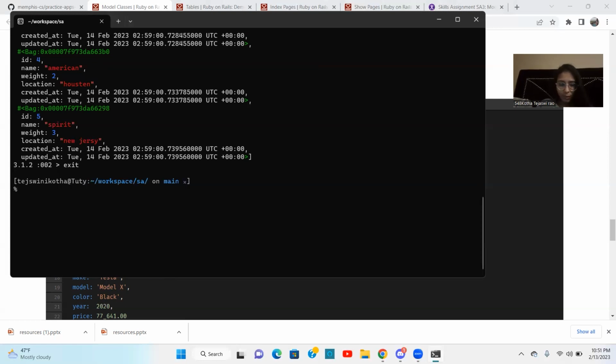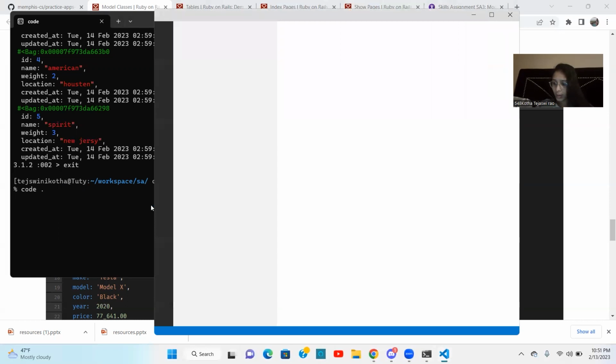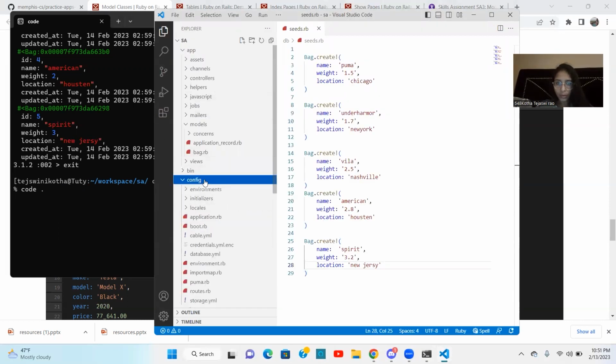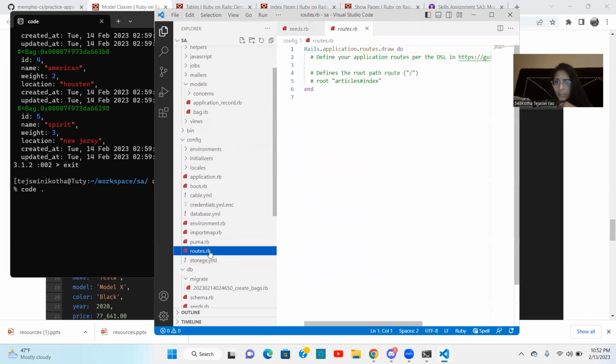So I'm going to open the Visual Studio again. Okay. So I'm going to the config routes.rb.